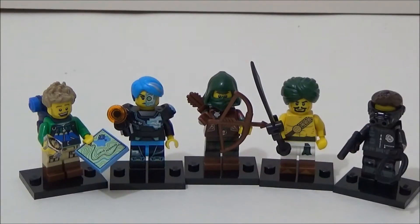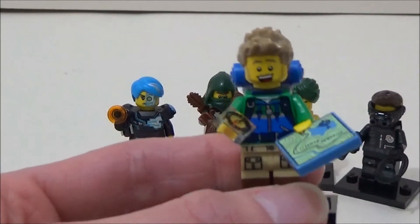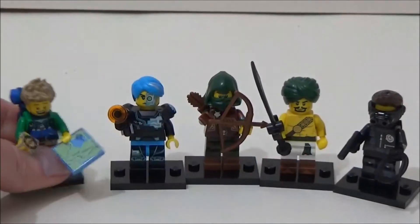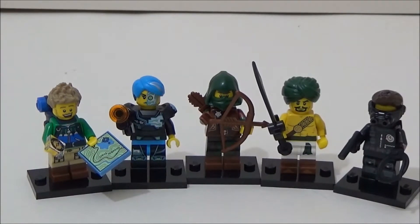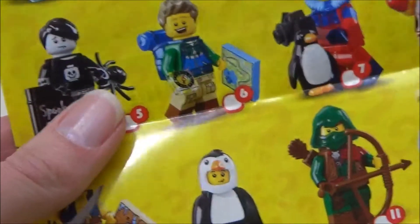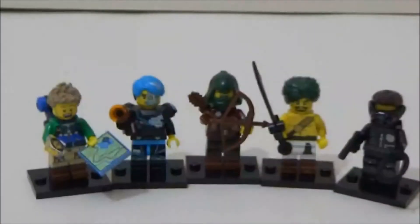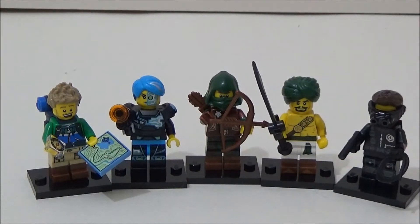And there we have them — five figures from Series 16. My favourite is the hiker because of the detailed printing; I just think it's a really cool design for a minifigure. The others I like them all — no lemons here. Only a few more I'm really bothered about getting from this series: the pirate, spooky boy, and the wildlife photographer. I actually had six bags to open but lost the sixth one — possibly that Shopkins dragged it away to hell. If it turns up, I'll use it in a future video. Thank you very much for watching and I will see you again when I can.